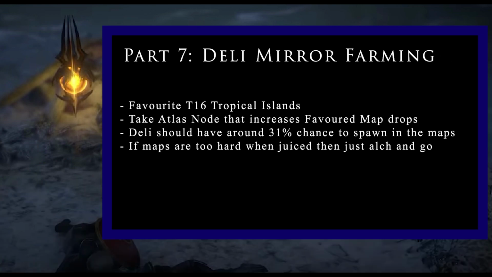Now, the more important one is that Deli farming when I'm streaming bricks my PC and bricks my stream. So if I'm still streaming at this point regularly, then it's likely that I'm going to have to try a different strategy, which might be just speed mapping, selling boss maps, fragments, that sort of thing, and adding in anything that juices maps like Harbinger strongboxes and just going full on mapping.